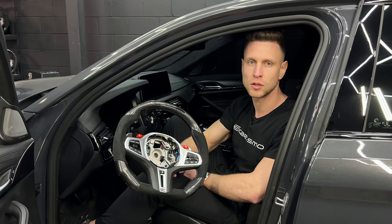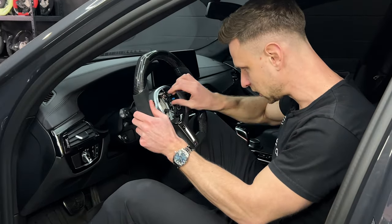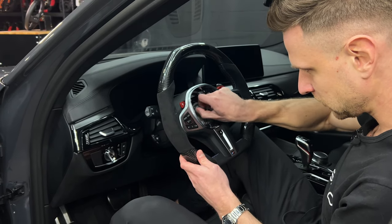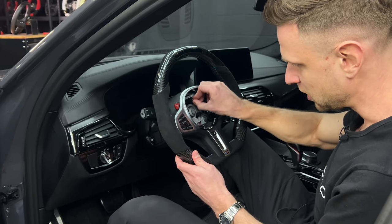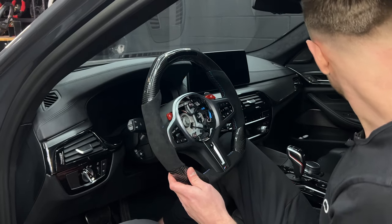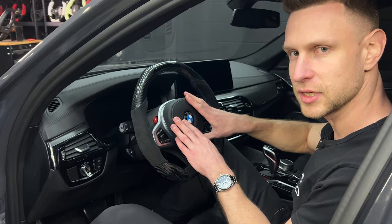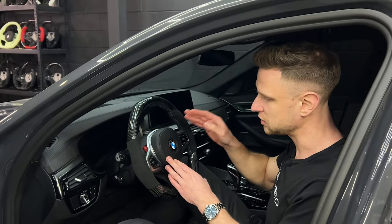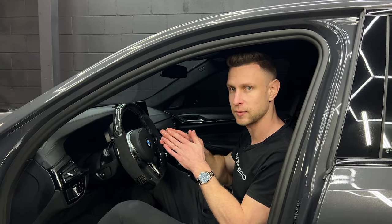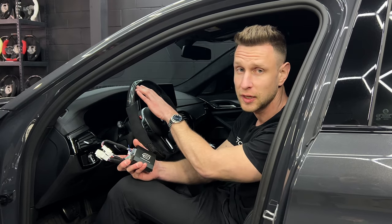We're back in the car, ready to put the steering wheel back on — all the steps are pretty much the same as taking them off, just in reverse order. First, mount your wheel, make sure that the splines align and your clock spring is centered. Tighten your center nut, then plug in your connectors. The last step is to take the airbag, plug in that central pin as we did when we were taking it off, clip the airbag back in, and you should be all set. With regards to tightening your center nut, always tighten to OEM specifications as per the specific vehicle — we do not give numbers specifically so that you can look up and ensure you're using the right torque spec.